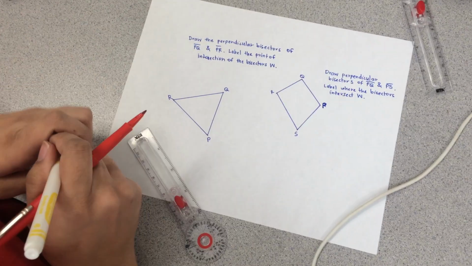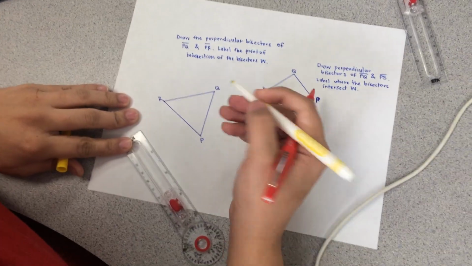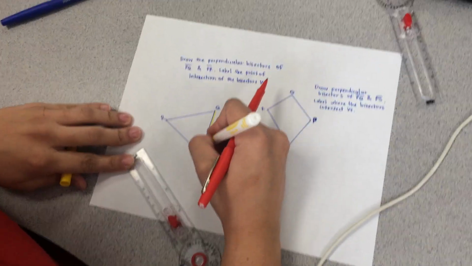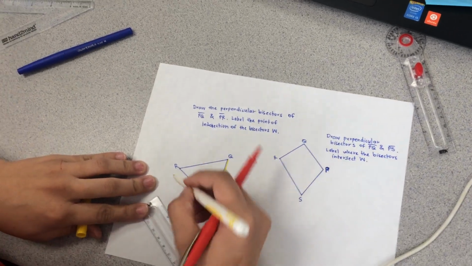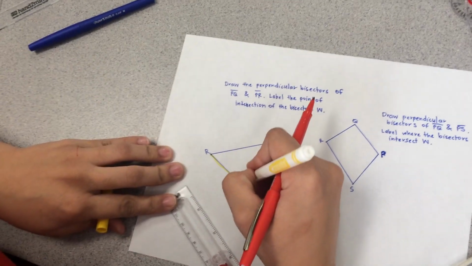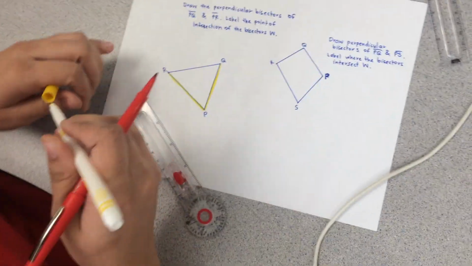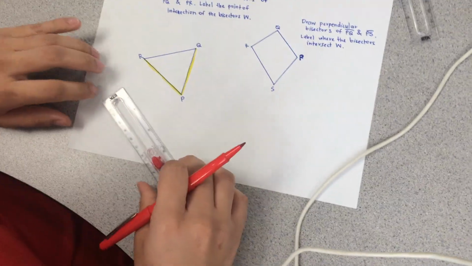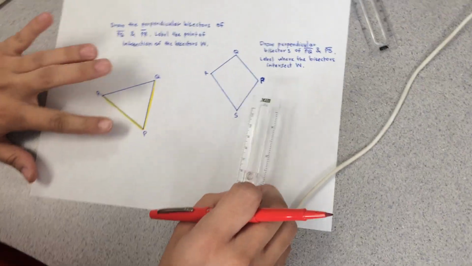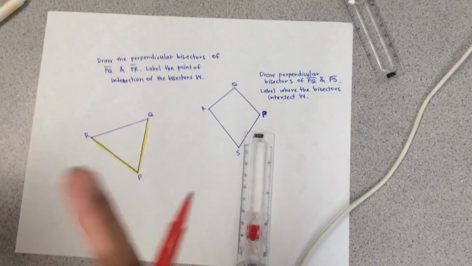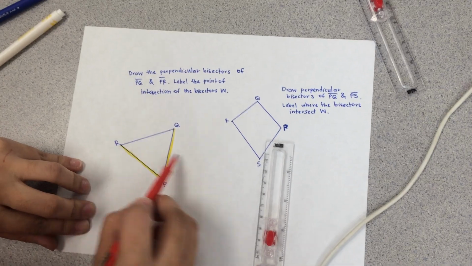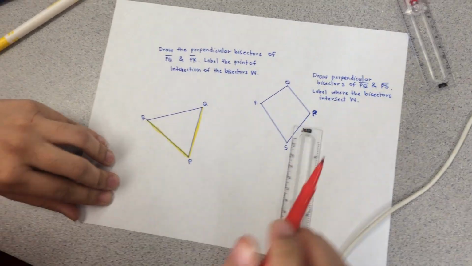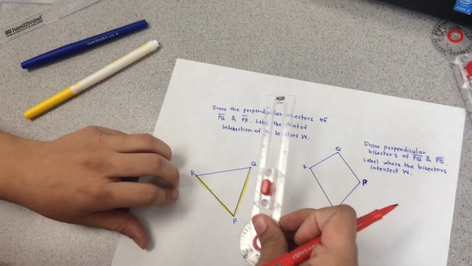So the first thing I might want to do is figure out which one PQ is. PQ is that one right there. So I know I'm going to have to create a perpendicular bisector there. PR is this one right here. So again, I'm going to have to create a perpendicular bisector with that one as well. Okay, so creating perpendicular bisectors. Again, remember, we're not creating an angle bisector where we would put a line going this way. We're actually going to have one going through like that and one going through like that.